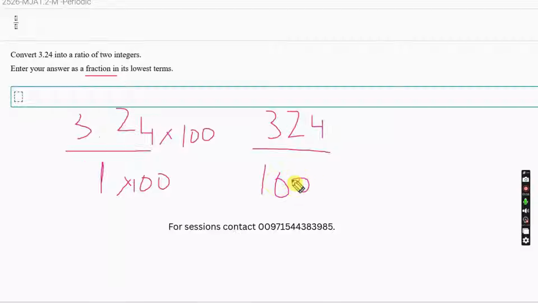Now, I always tell students the divisibility rules, once you have memorized them, they'll help you in the longest way possible. And they help you the most right now because they're big numbers and you want to quickly solve them, right? Because you have other questions in the exam that are more difficult. So here, I can clearly see because here it's 24 and here's 00, both of the numbers follow the divisibility rule of 4. What is the divisibility rule of 4? It is that the last two digits need to be a multiple of 4. Which they are. So 24 is a multiple of 4. So let's divide it by 4.